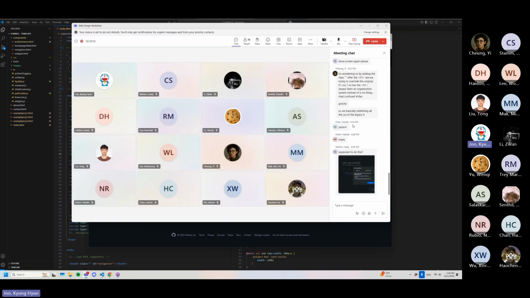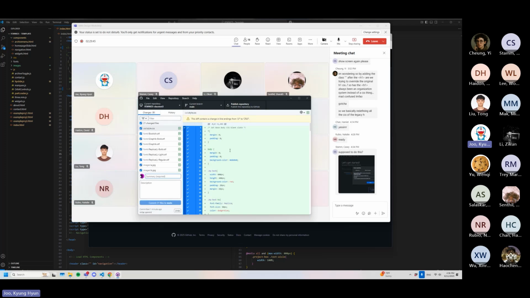Is everyone there where you've made a repository, you've put your files into that folder, and then you see the changes in GitHub Desktop here? Oh, nice. Okay, sweet.